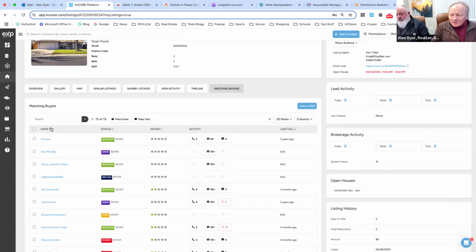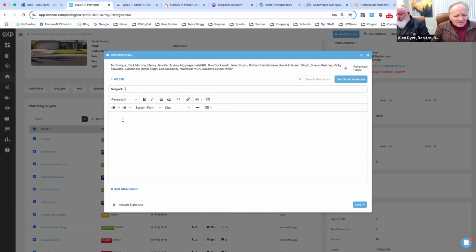Because I've used the app and the smart number, and I've been able to register them, their buying preferences are in here. Now I can check them all and send them all a mass email or text saying, hey, I found this great property that just hit the market. I think you might be interested in it. That way you can streamline your marketing and not have to wonder what that client was really interested in. Now you know because you've recorded it within the platform.